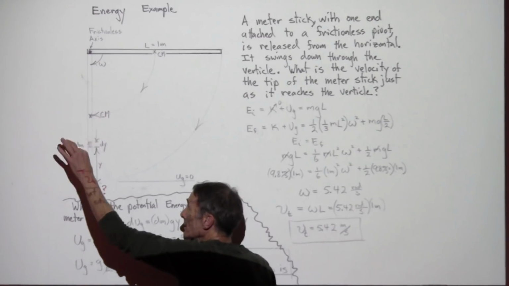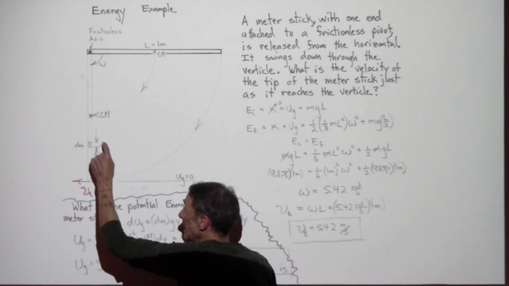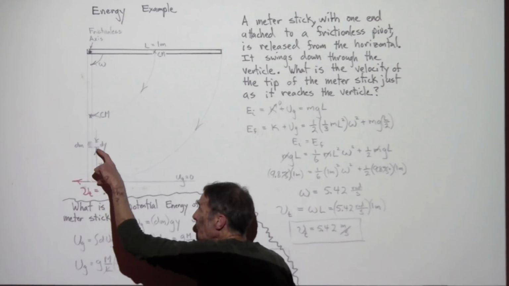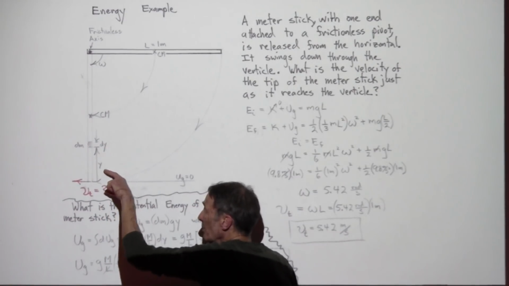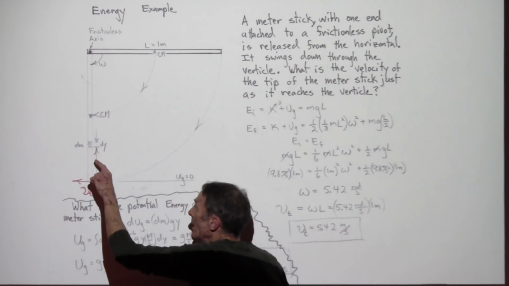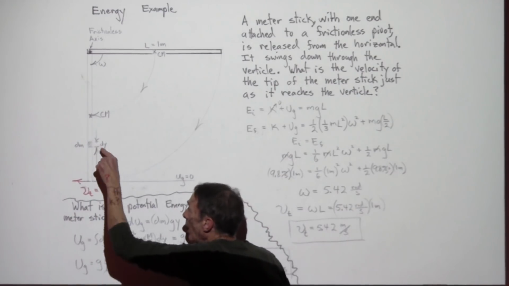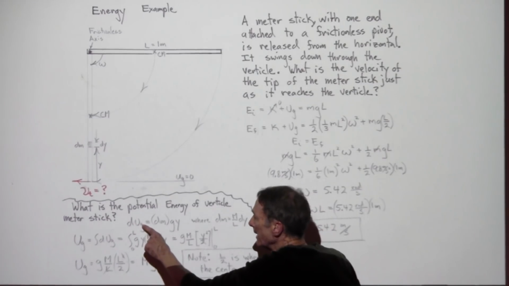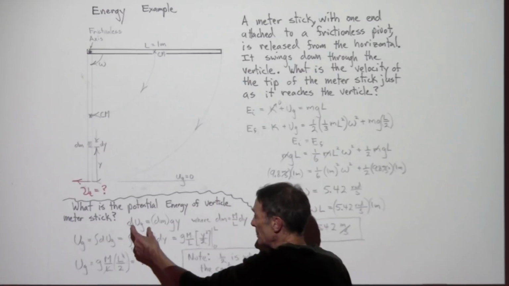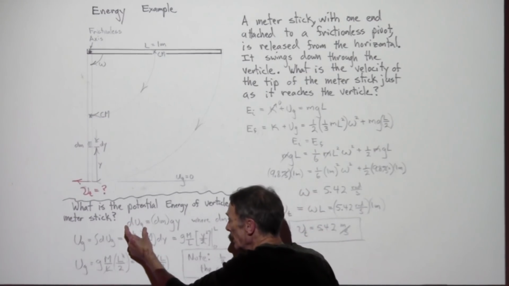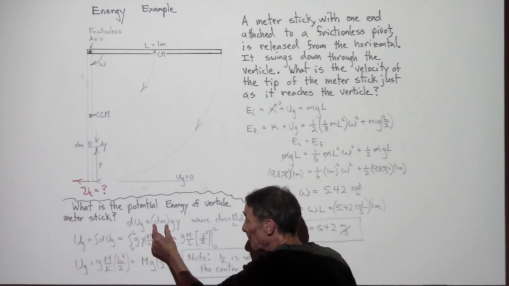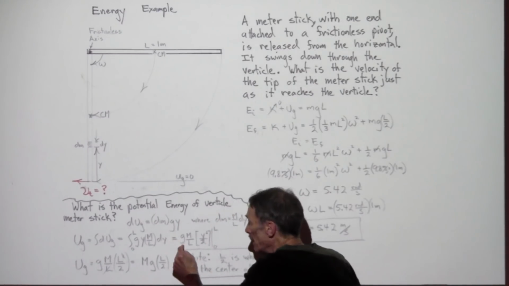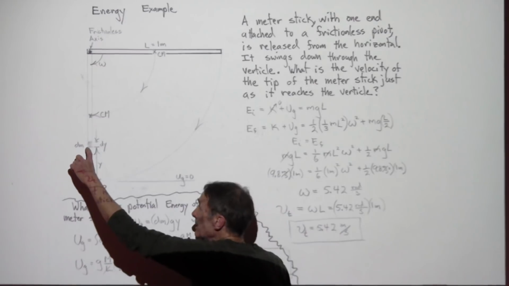It's got its mass dm, and of course it's got a length dy. We'll be able to get the size of that. But it's sitting up here at a distance y, so it's going to be its mass dm times this y. And in fact, it's going to have a little bit of potential energy. dU sub g is going to be equal to the mass of that piece, which is a tiny little mass, dm, times g, times its position, y.